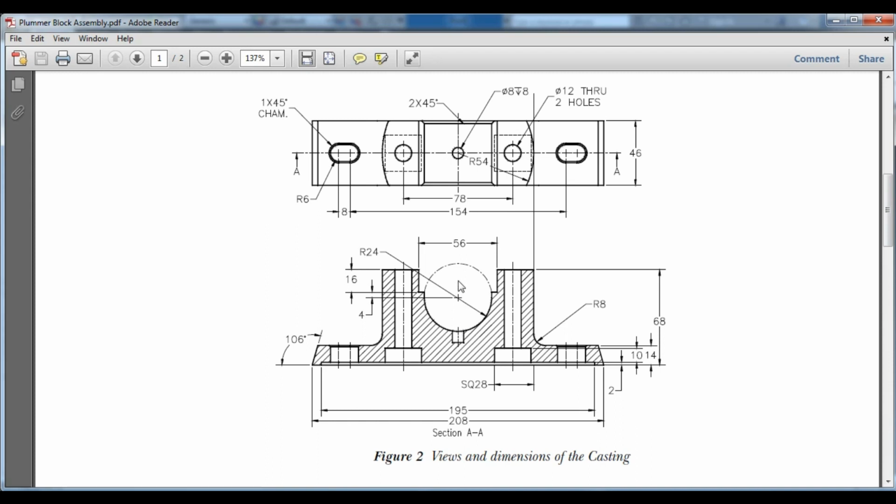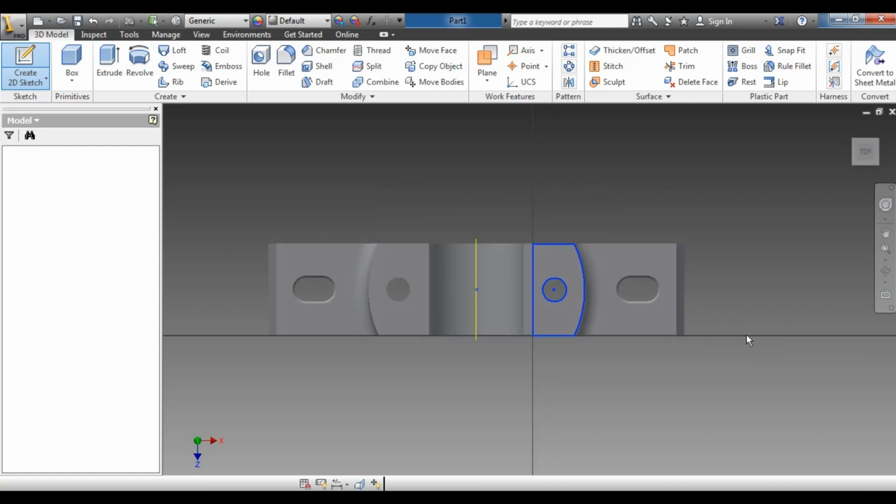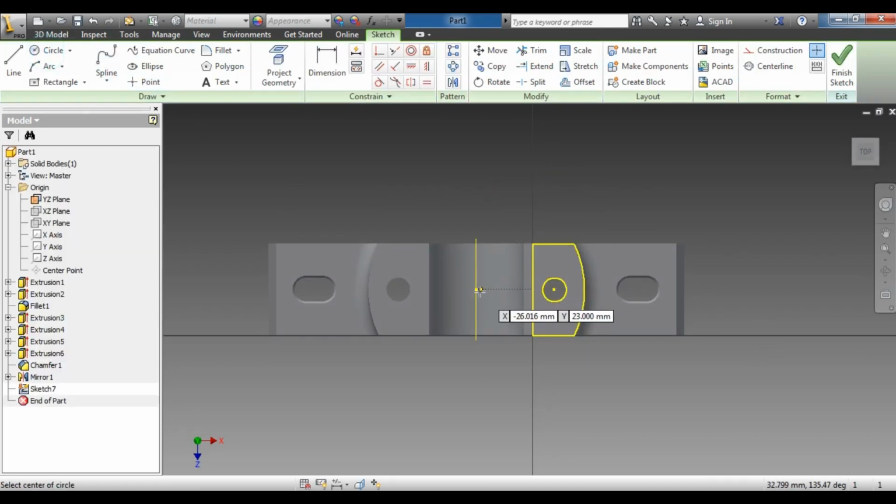So now the complete distance becomes 52 if you select the plane from here. So I'll select the plane from the top view. I'll draw the circle. The circle from the center point is 8 mm.